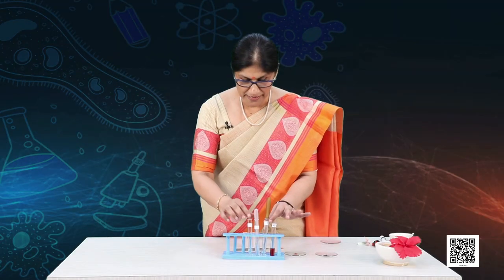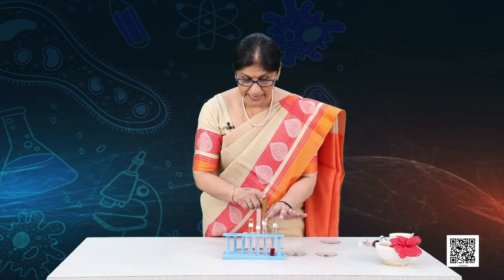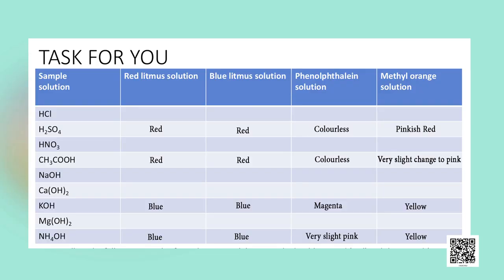So, our experiment is complete and the quiz is complete. A contains water because it neither had an impact on red litmus nor on blue litmus. B contains acid because it didn't have an impact on the red litmus, but it changed blue back to red. And C contains a base because it converted red to blue. So, my young scientists, we are done with the quiz and I'm sure you all have done well.